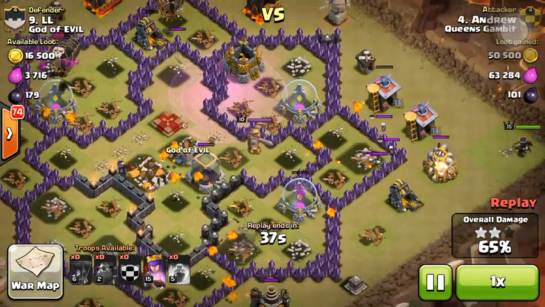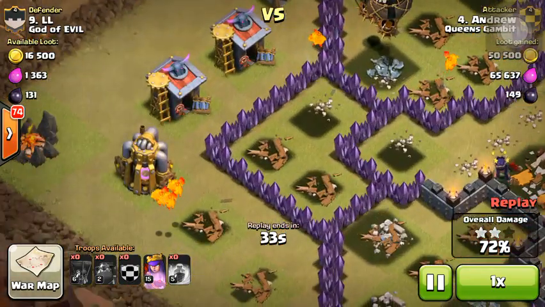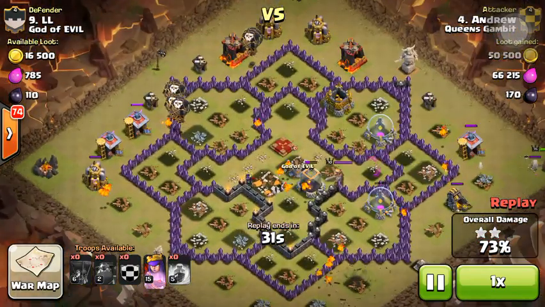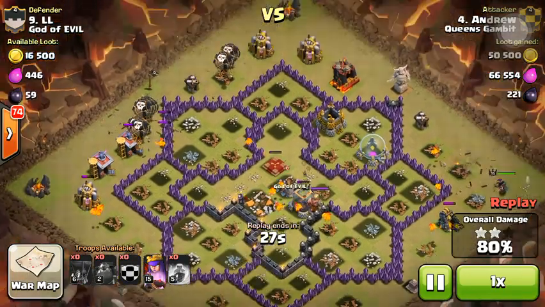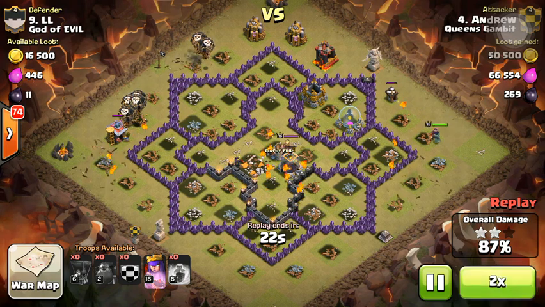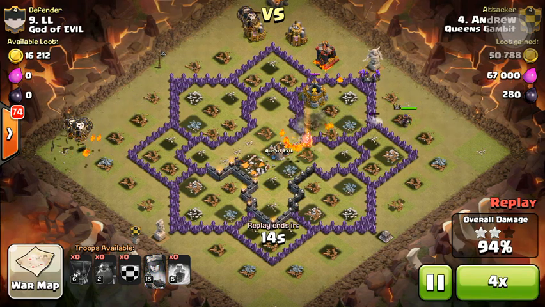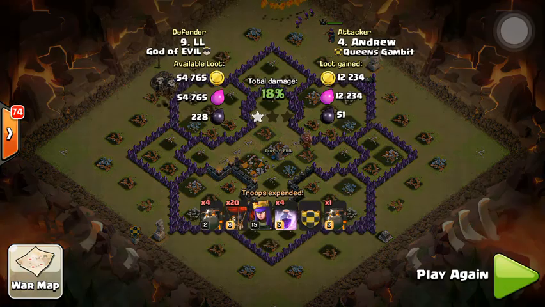And he's put his Queen down last, just for clean up. He doesn't have a king, but if he had a king, he'd be putting him around that way. So a Queen takes care of these trash buildings, and the king comes around the other way. And as you can see, Andrew's got more than enough clean-up troops. Any lava hounds left over? No lava hounds left over, so we took the perfect amount.